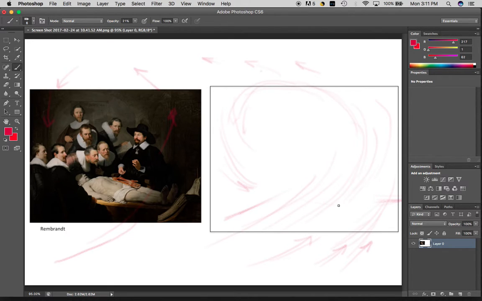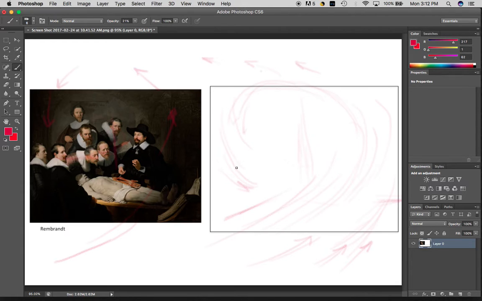So we have what's essentially 1, 2, 3, 4, 5, 6, 7, 8 plus the cadaver, 9. A 9-figure composition, and the main action happens slightly in center through here, right? Through this area, and then slightly off center as they're intently watching the master anatomist do his medical work.